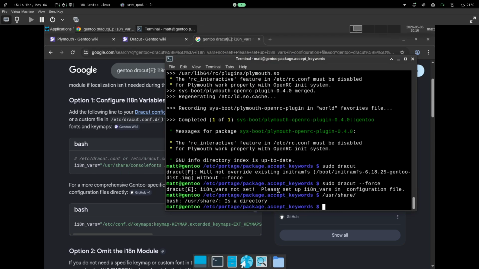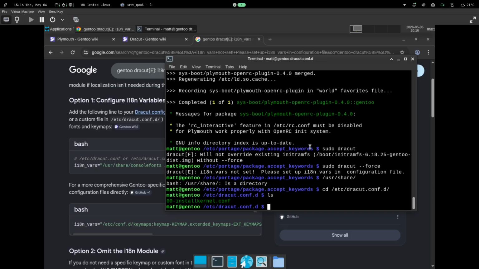Actually, let me look at my other system over here real quick. Where are we? Let's see, dracut.d. Yeah. Okay. So what I'm gonna do, we're gonna go to /etc/dracut.conf.d. Yeah, we only have a basic one in here.